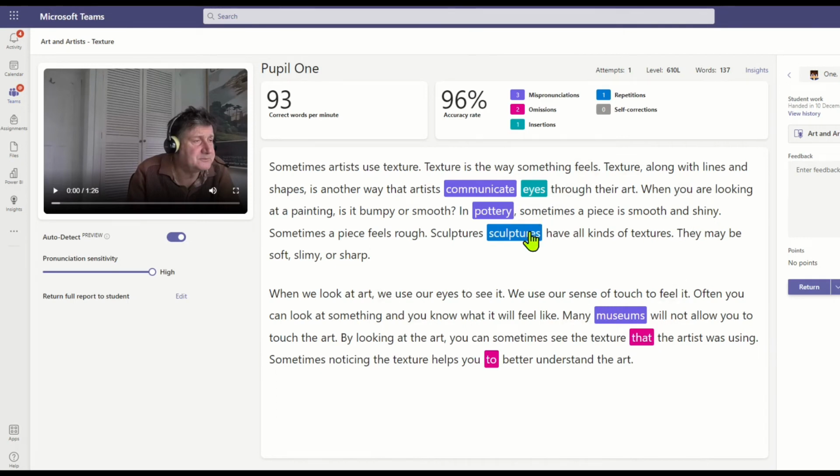It may not be perfect. As a teacher, you can run through the video and just change anything if it was correct. You maybe just want to replay the video at that point. Was the word eyes said correctly?